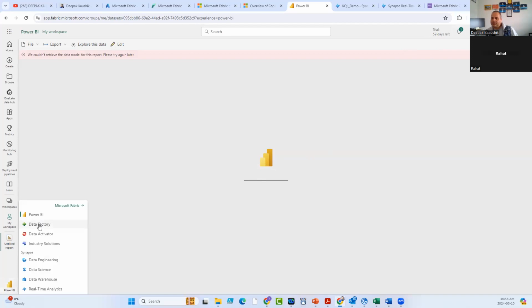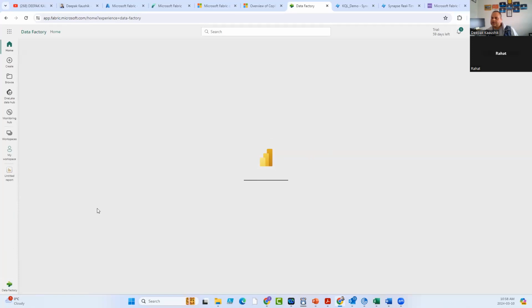Of Data Factory. You could use different Data Factory, and if you have not gone through my previous session where Raha and I talk about the fundamentals of different things, please go through that. That is so helpful, and certainly you could look over that as well. So in Data Factory, you could leverage those.